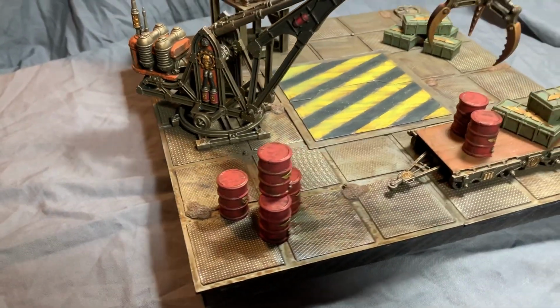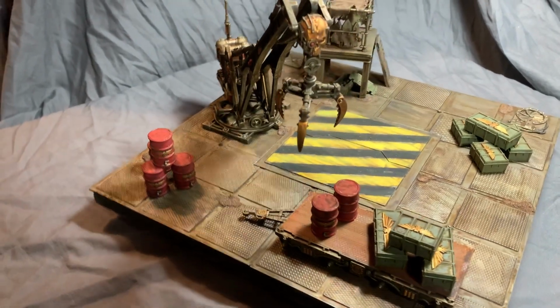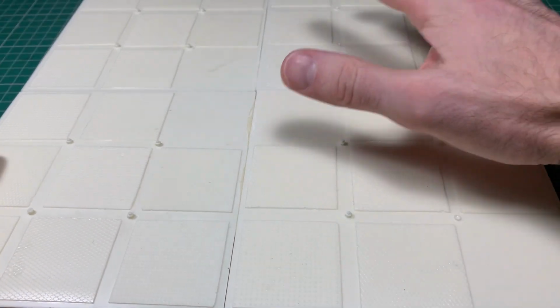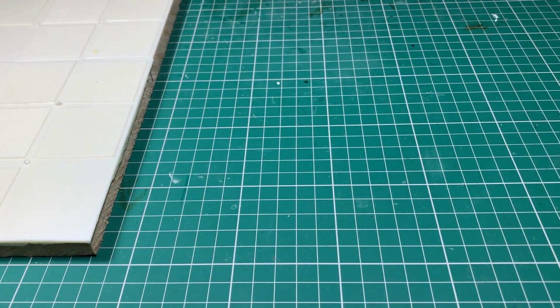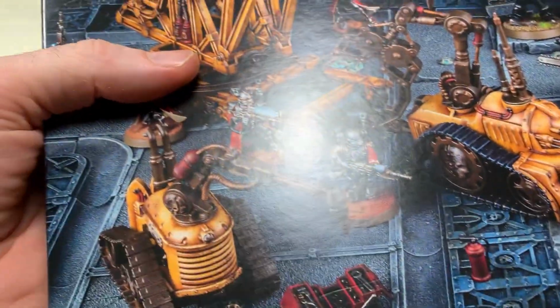So you can see we've got some of the stock and goods that's being brought in. We've done a loading crane arm, and the hash marked bit in the centre is where the stock's going to be lowered through. So first thing I've done is built a tile. This is using the Zone Mortalis tiles that I cast up in resin in a previous video, and you can see there I've left a section in the middle with none of the tiles on. That's where the loading dock's going to be.